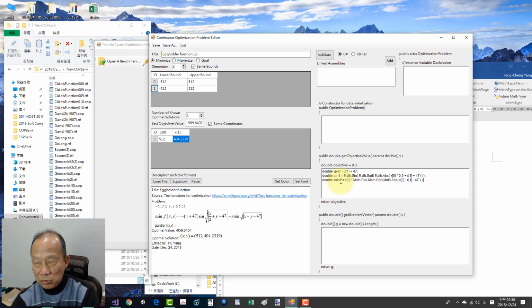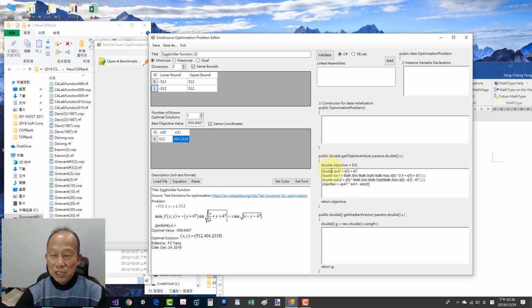Absolute value, square root, sine. Alright, so everything is ready right now. I can return the objective value. So I simply use this statement, objective equals what? Minus y plus 47, right? Times what? Sine 1 minus x sine 2. Alright, it's pretty easy.